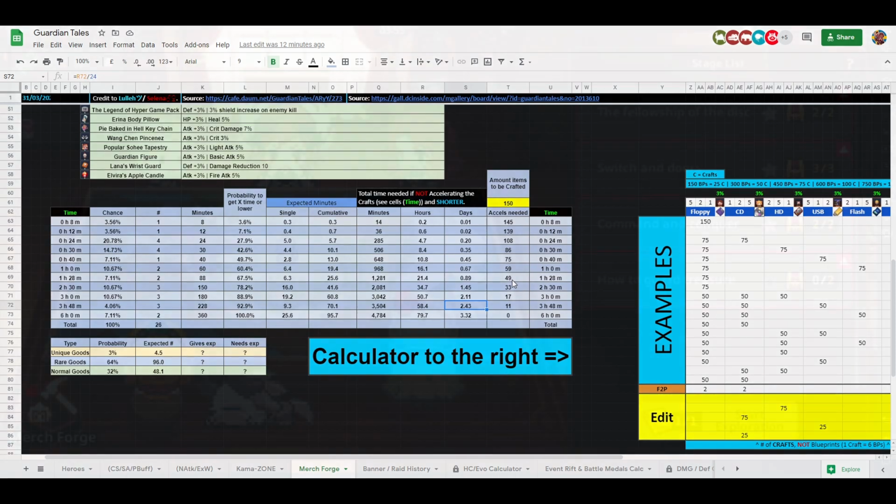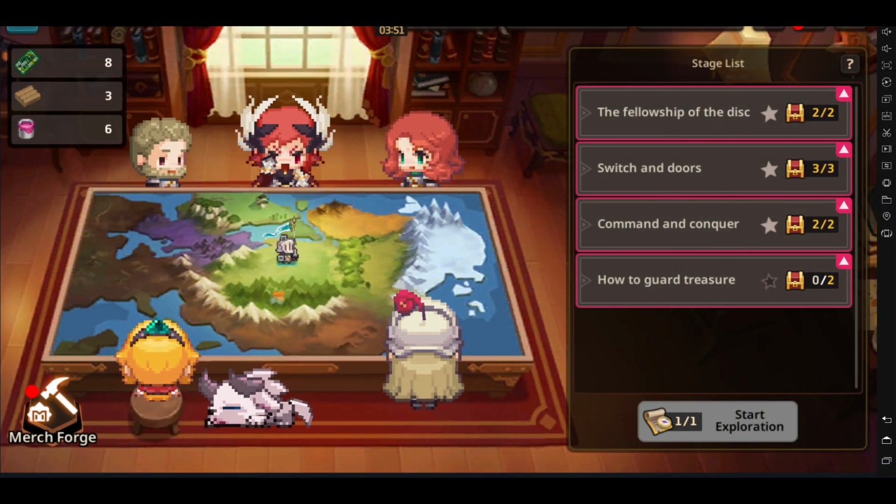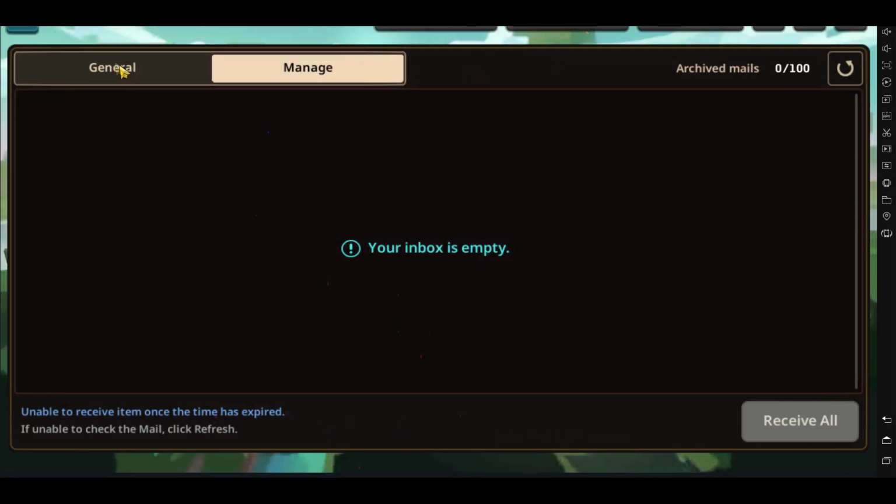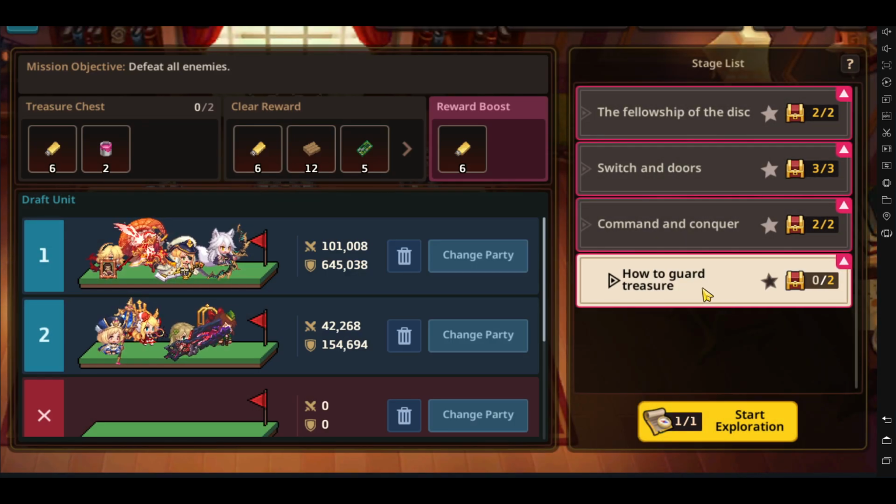So now that we're back in the game, I believe I have gone through everything. I see I have a mail up here. Could it be more resources? No, it was not, but it could have been. Let's do the last mission and just have a look at that, and we'll also fill the spreadsheet.